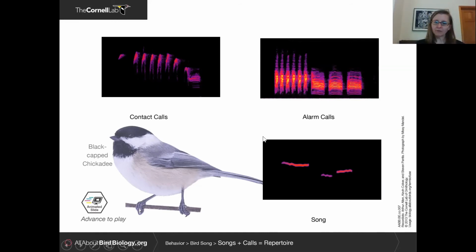Comparing those sounds to the song of the chickadee, it's interesting because you can see, for one thing, the song is a simpler type of vocalization in chickadees, which is the opposite of what we find in most birds. And also, you may see that there are no harmonics in this sound, okay, which means in terms of how the ear perceives it, it tends to be a more pure tone. It doesn't have that buzziness to it. So let's listen to it.